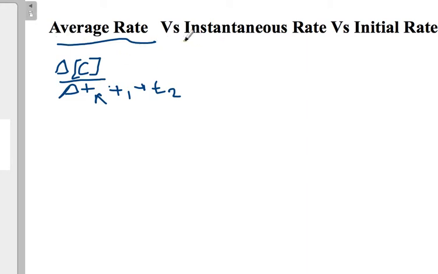However, instantaneous rate is actually the actual rate at a given time. So T is set for instantaneous rate. So T could be one hour, two hour, three hour. It doesn't matter but it's a specific point. It's not over a period of time.